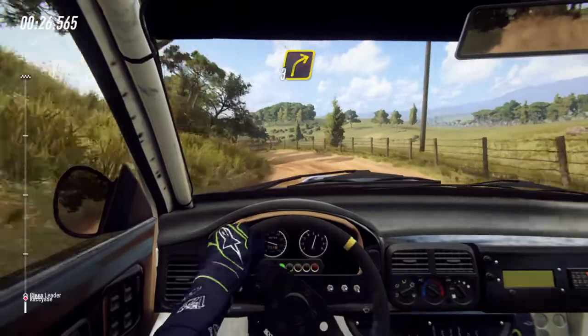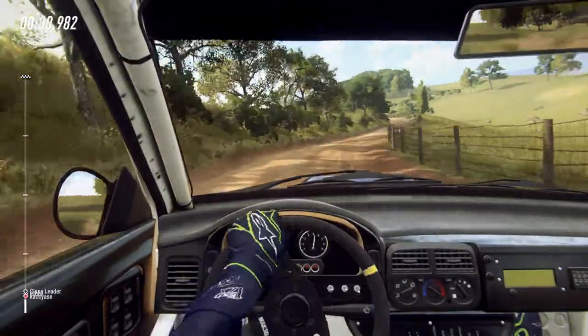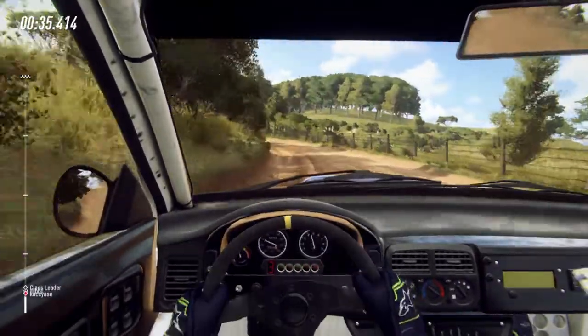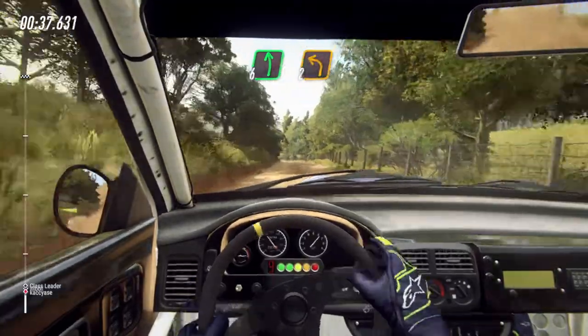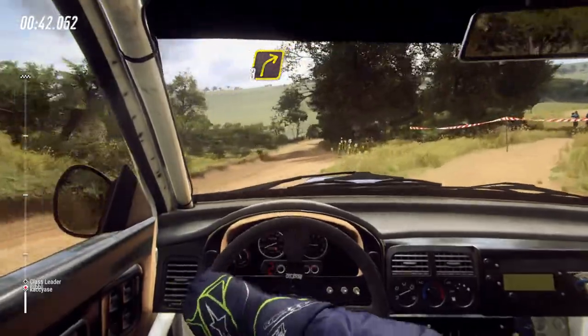3 right, 30. 4 left long, tighten slow, 30. 6 left tightens, turn 2 left, into 3 right long, tightens, 30.